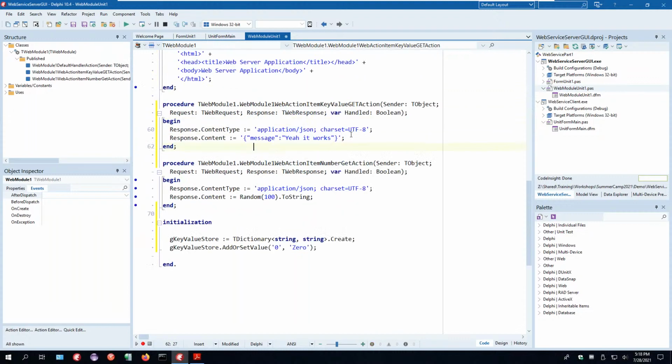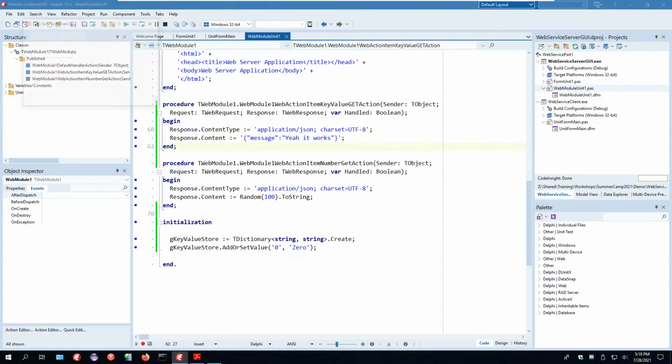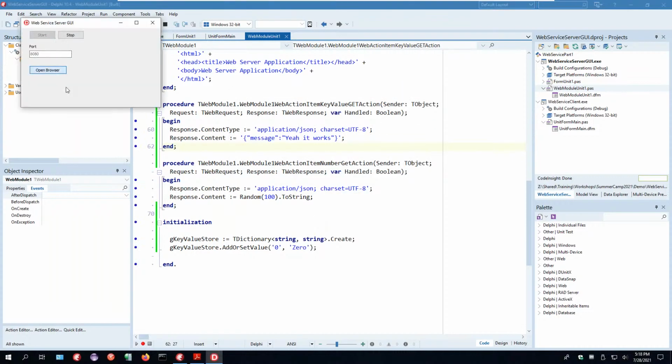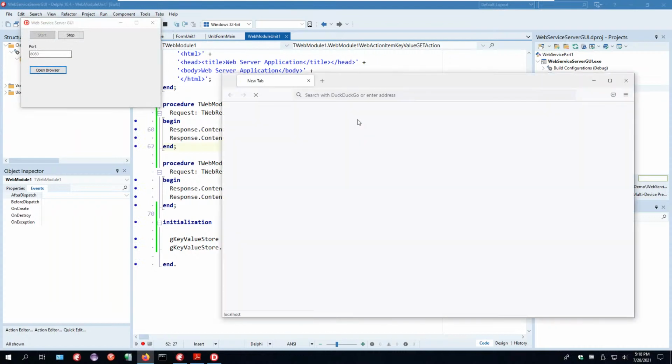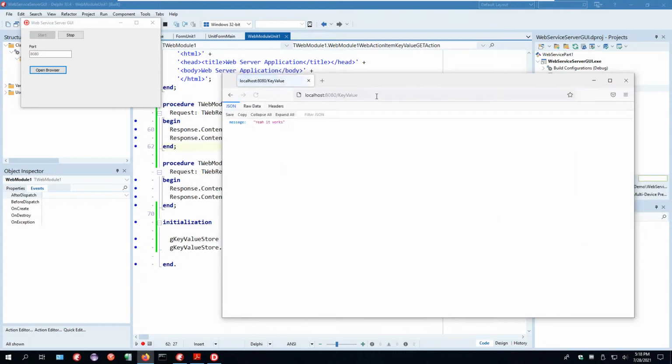Okay, let's try that out. Just run this. Start it. And do a get request for key value, which I can do with the browser. And it works. It's actually JSON with a message with, yeah, it works.